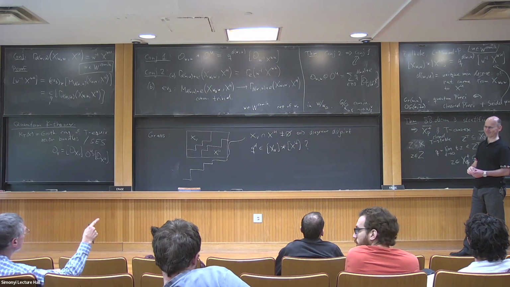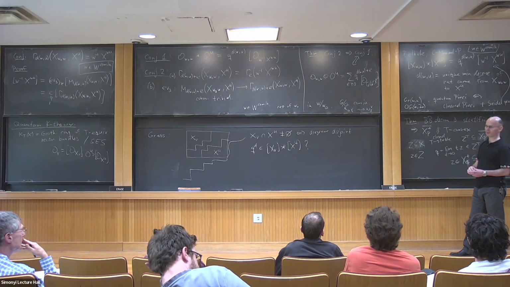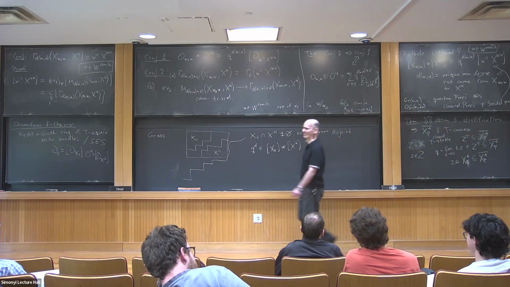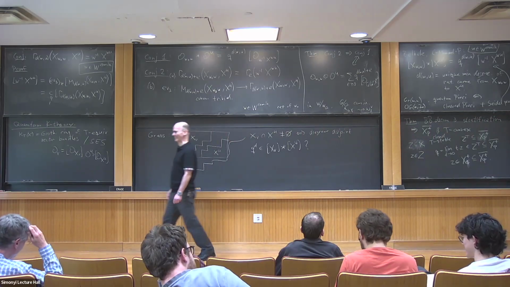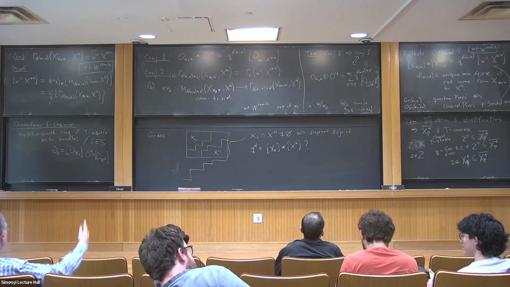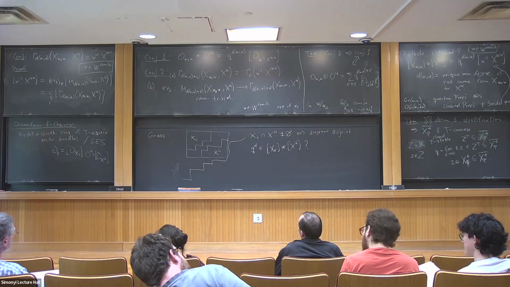But you said W goes to that, but under what map though? I mean, is that the automorphism of something? I understand that one can define this map, but I'm a little confused. I was confused about this for a long time. I didn't know what was going on at all.